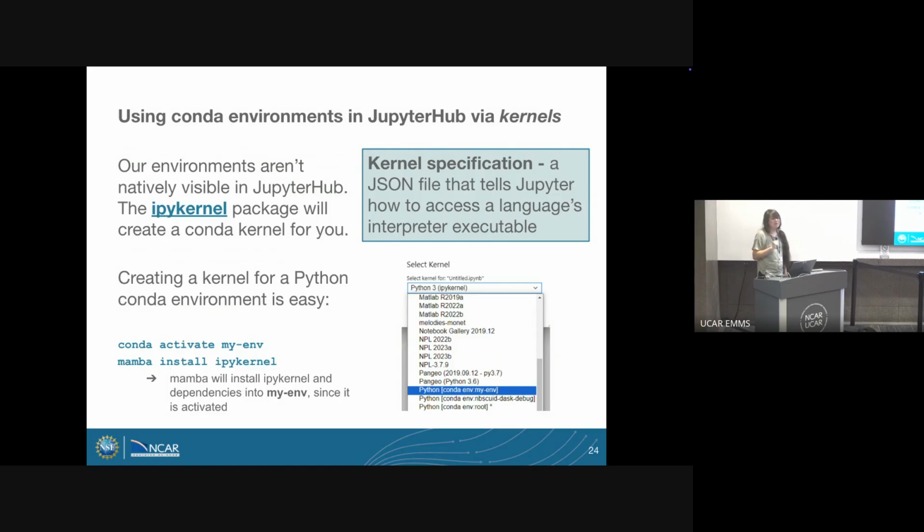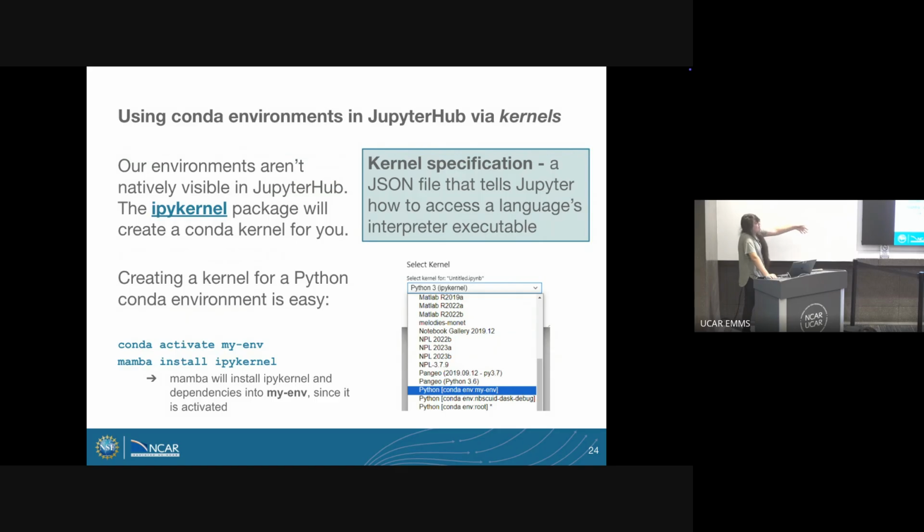Once you have your virtual environment, you can go ahead and install this package here, right? So you see the mamba install ipykernel. This is a package that will make a kernel for you in Conda. It'll go into a specific default directory, so you don't need to do anything fancy regarding how it's set up, especially in our system. But yeah, you run mamba install ipykernel.